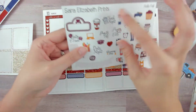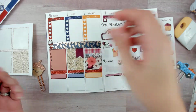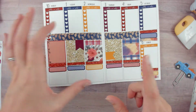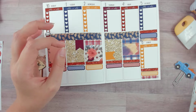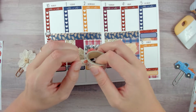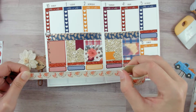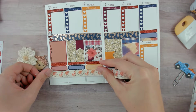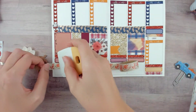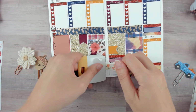And then I want to grab the coffee cup for Coffee Monday. Oh, to go up with that a little bit. Why am I decorating already when I haven't even added the washi down here? Somebody stop me. I'm sure a lot of you were like, hey, you forgot. I'm aware now. Okay, so I'm going to grab this fox one just because I like it, and you guys gave me such a hard time for not using it in the other spread. So I'm going to make it work with this one. And then I will grab probably my Simply Gilded after this one. I don't know which size just yet, but definitely going to go with the Simply Gilded.